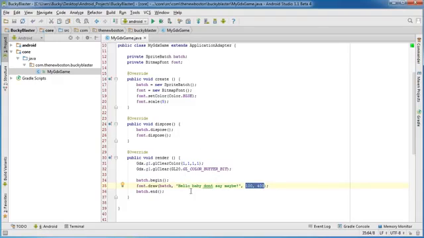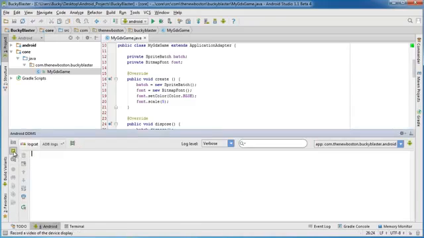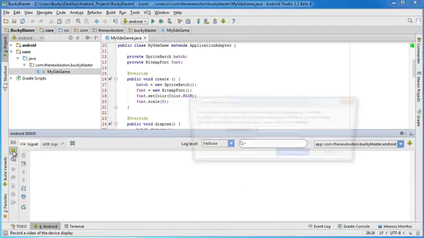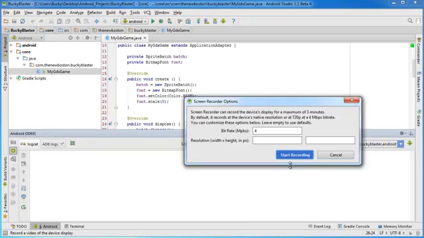So now let me show you guys one cool last thing. Whenever I'm making a game, this emulator, as you guys know, is incredibly slow and annoying to work with. So what I'm going to do is this. I'm going to click this Android, and if I click this button right here, this is the screen recorder for my phone. I have a phone that's actually plugged into my computer, a device. It's actually the phone that I carry around and use every day. Now I'm going to hit start recording, and whenever I do that, it's going to start recording the screen on my phone. Pretty stinking awesome.